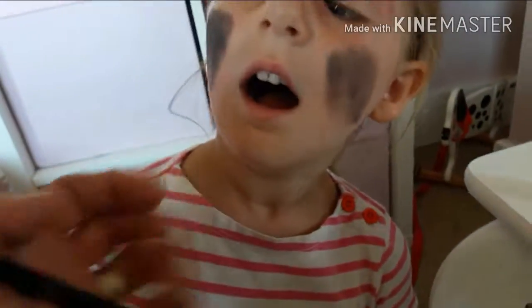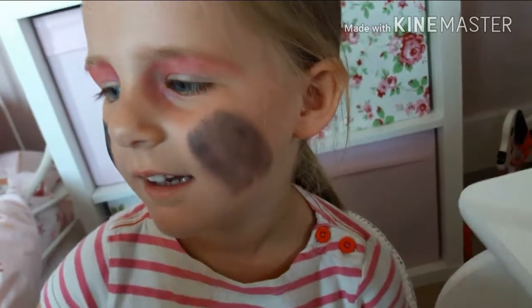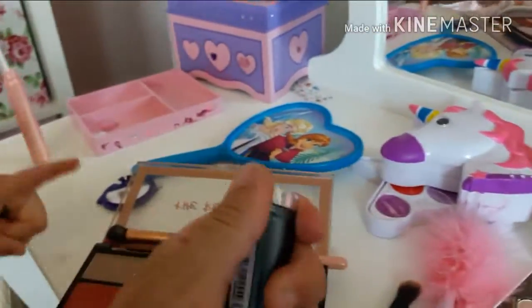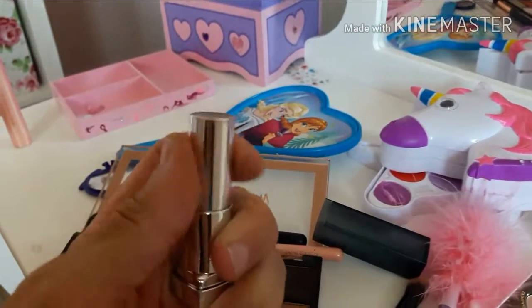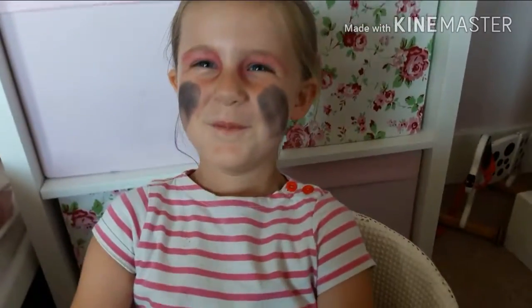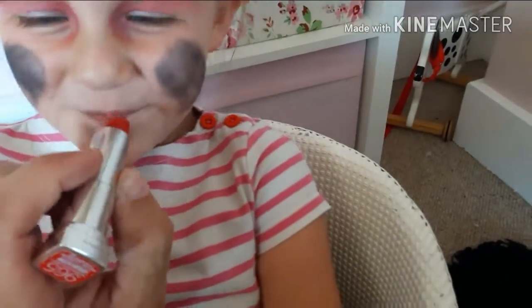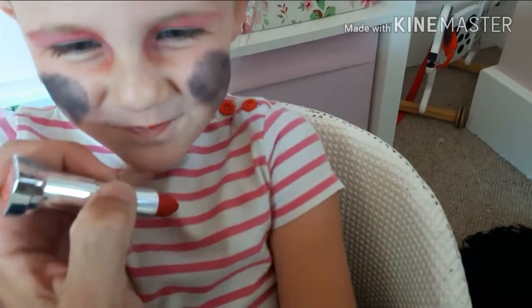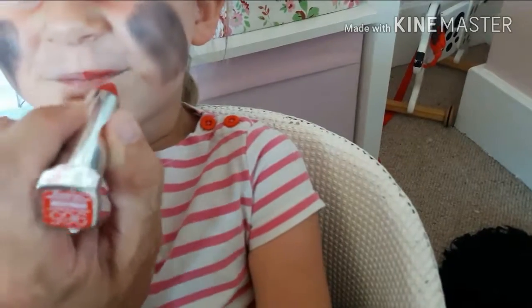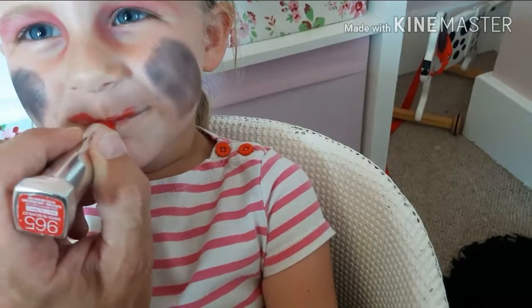Let me see, so I can get it nice and even. What's next? I'll tell you what else I'm going to do Belle — see this, I'll put that on you. I'm going to put it on you first. Put your lips together. Go like this. Pout. Keep still for daddy. Put your lips out like this. Head up for daddy. Keep still, otherwise it's going to look terrible. Not that it looks terrible already. Oh my goodness, Belle.